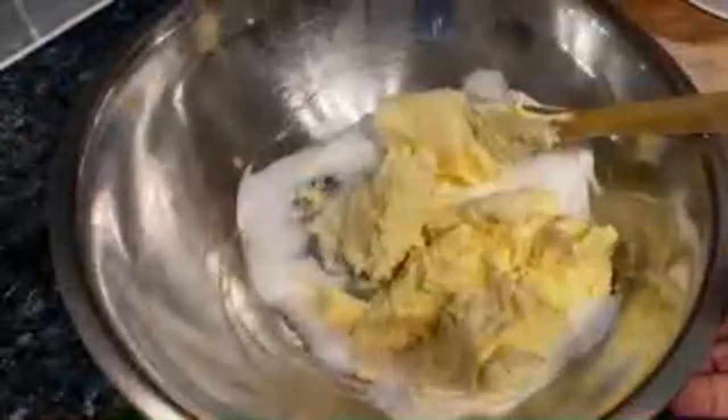All right, so you just wanna make sure the butter melts a little bit. So I'm gonna just simply melt the butter a little bit. All right. Yeah, so that's the butter and the sugar together. We're gonna cream it together and make a nice, lovely sponge cake today. I'm gonna show you how to make this beautiful sponge cake.